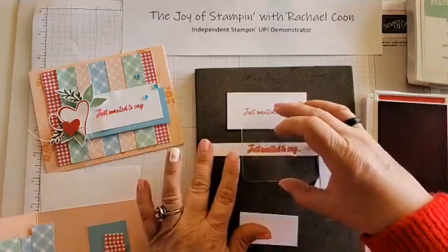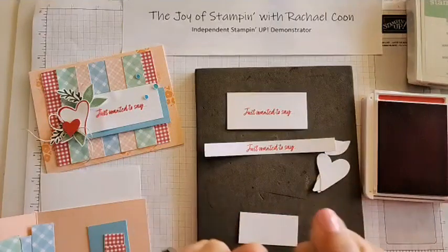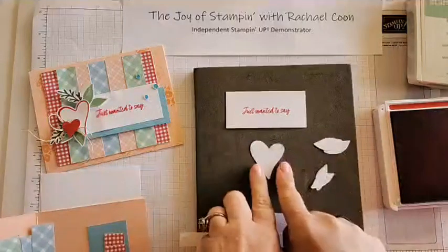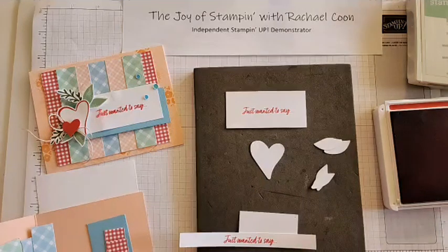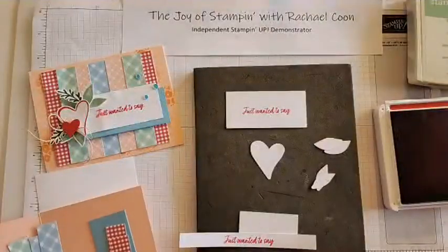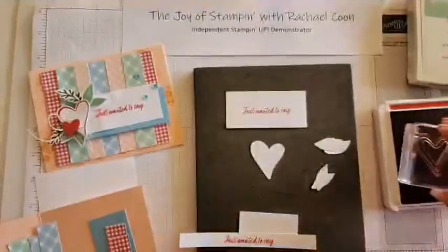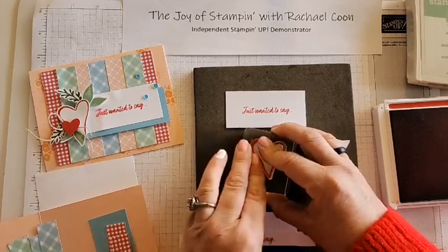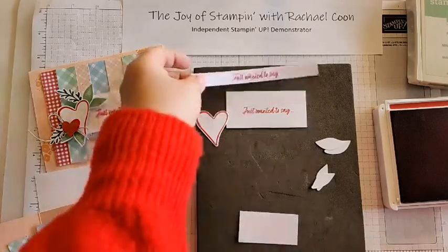Stamp one right about there, just trying to make sure I get it straight. It's really cold in my home today so I feel like my hands are super cold and shaky - I apologize for that. Keep that ink out. For stamping on the punched-out heart, we're going to have the larger side on the left. I forgot this heart stamp - I'll grab it out of our stamp case and attach a clear block to it.